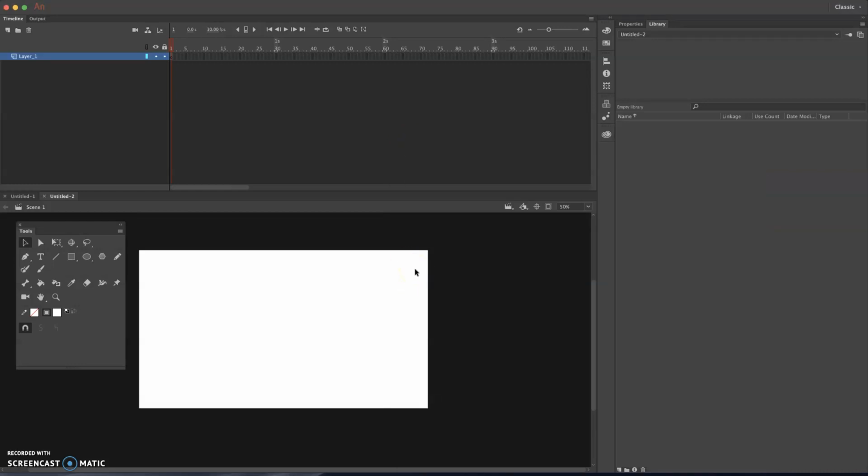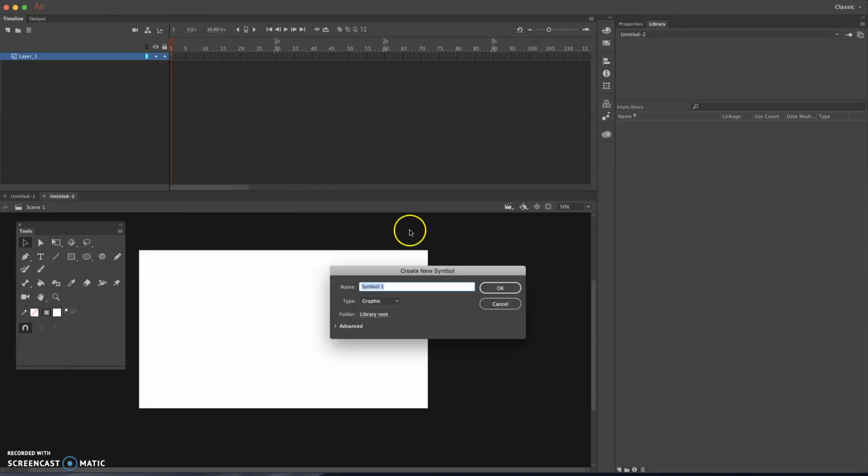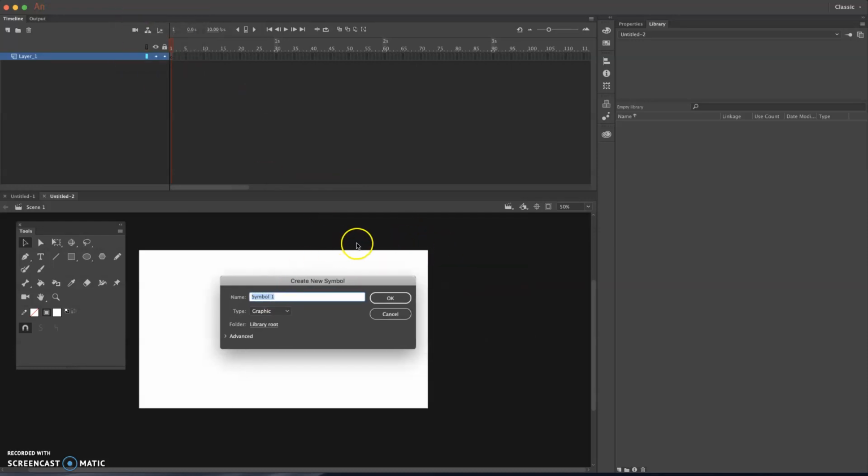Now, we're into the action here. Step 4, at the top where there are various menu items, choose Insert New Symbol. So I'm going to go up and Insert New Symbol. I get this box right here. And we're going to name this a very simple thing, and you'll see where we're going with this. This is going to be green ball.